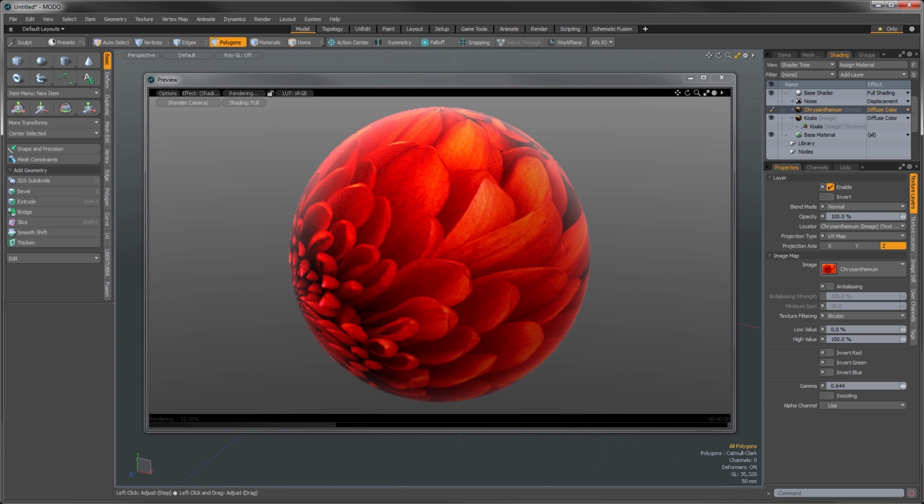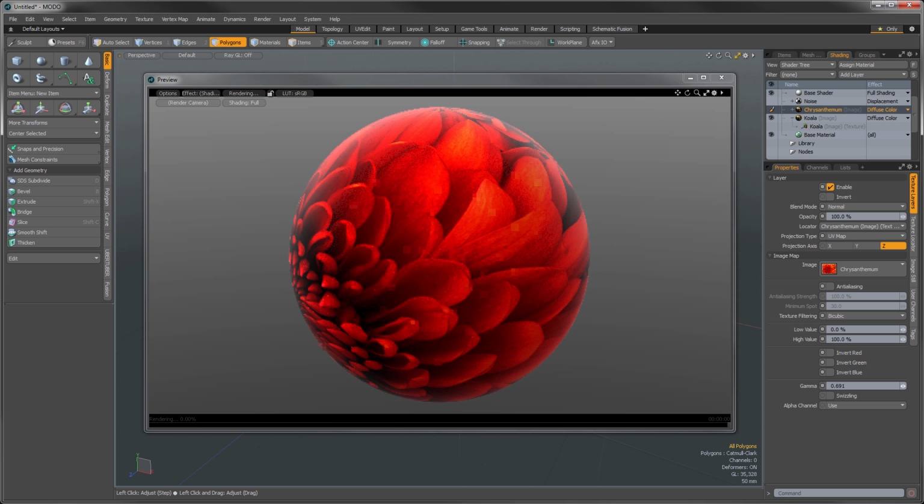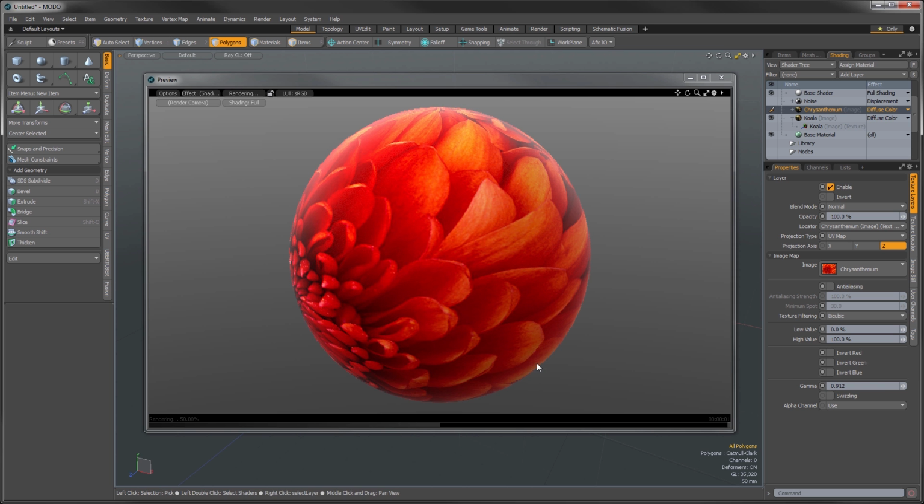So you can kind of see how when you adjust that down, the darker areas start to get really dark, and if you go over one, you start to really brighten up any of those darker areas and almost blast out some of the brighter areas. I don't use that very often, but it is a useful image manipulation feature to adjust a texture a little bit without having to jump into Photoshop.